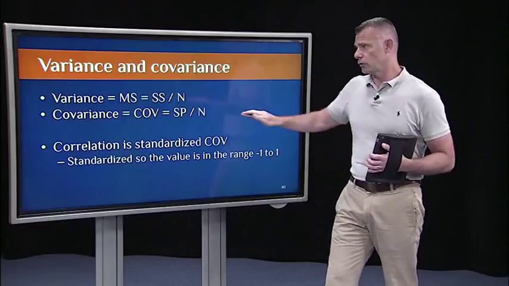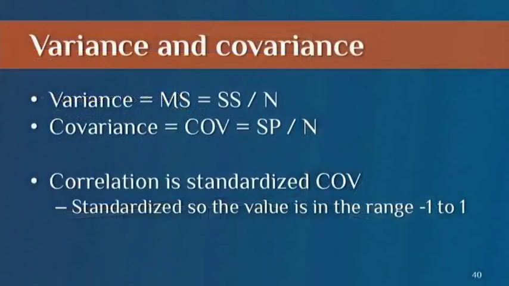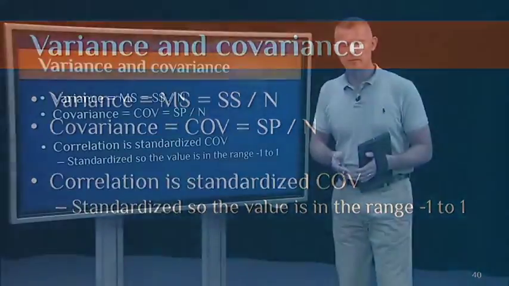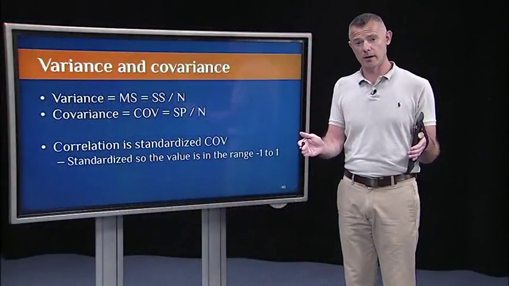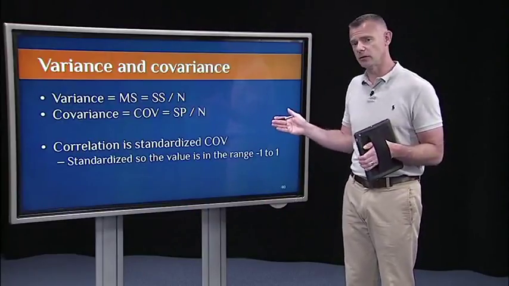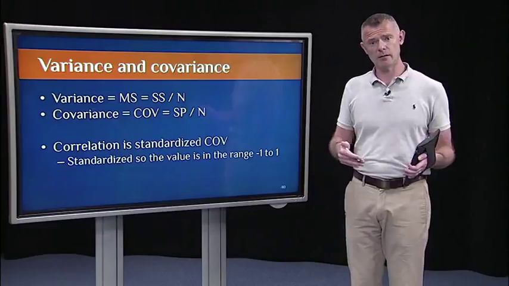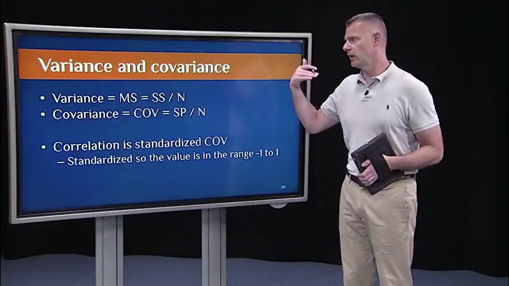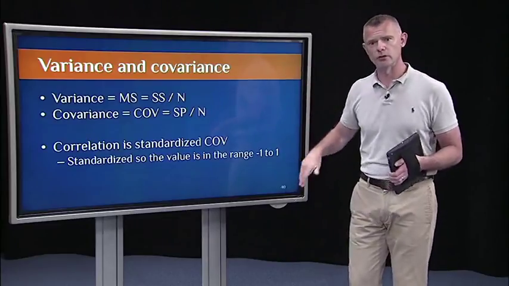So to recap, variance is mean squares because it's the sums of squares divided by n. It's a very simple analogy to covariance, right? Covariance, I'm going to just use COV for covariance, is the sum of cross products divided by n. Just instead of sum of squares, sum of cross products. And then correlation is just standardized covariance, so that the correlation coefficient fits between +1 and -1. In the same way that standard deviation is standardized variance. Okay? So variance to standard deviation is analogous to covariance to correlation.